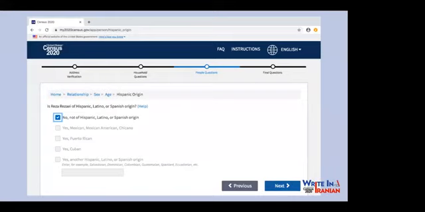This administration was pushing for that question to be on the form, but it is not. So they will not ask you whether you're a citizen or not. And it is very important to note that you do not need to be a citizen or a lawful permanent resident to fill out the census questionnaire. The census questionnaire is for everybody, regardless of their immigration status, who lives in the United States. So in this case, Reza Rezai is not of Hispanic, Latino, or Spanish origin.